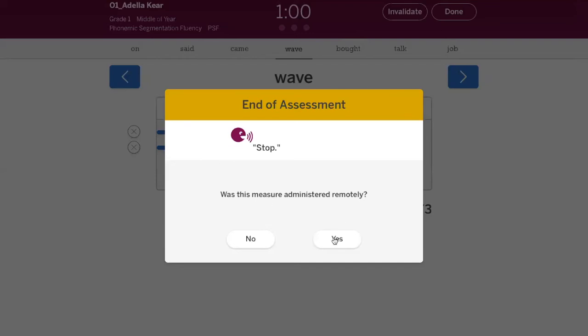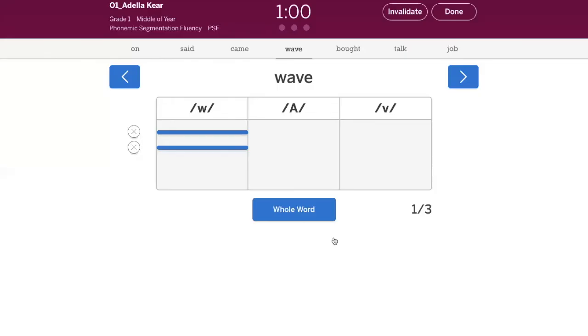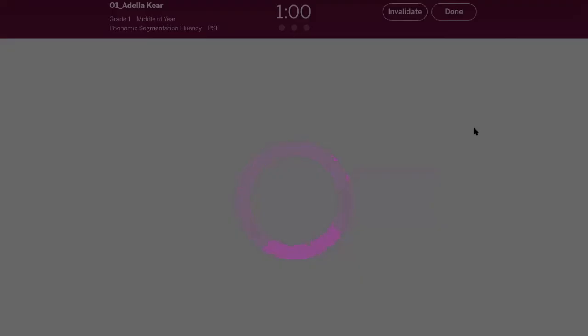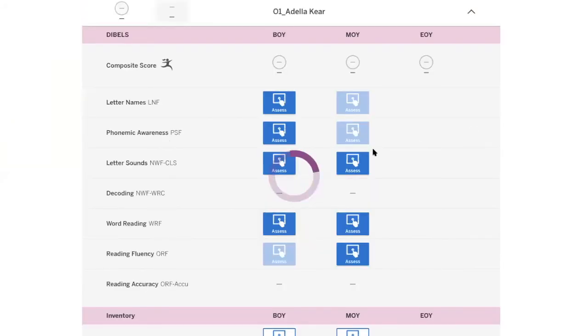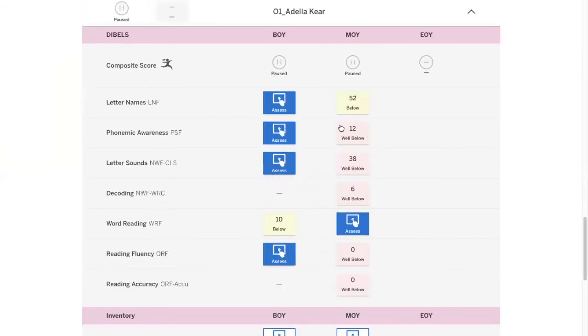So let's go ahead and click yes. Now, since we are done with the assessment, we will go ahead and we will click done. And we see that now that there is a score for phonemic awareness.